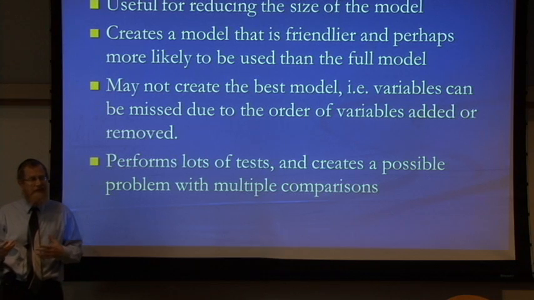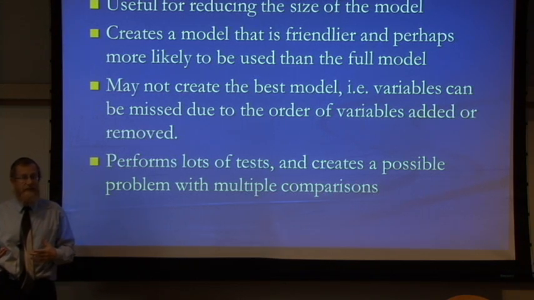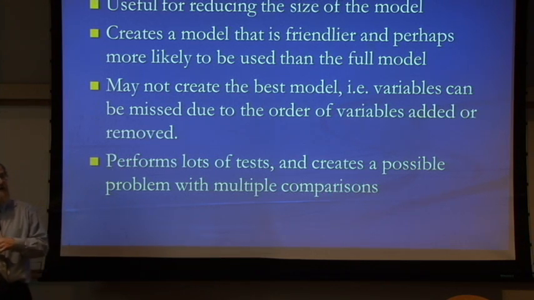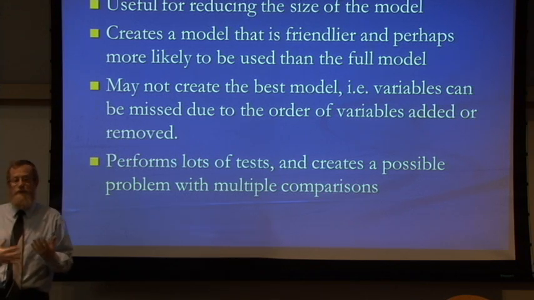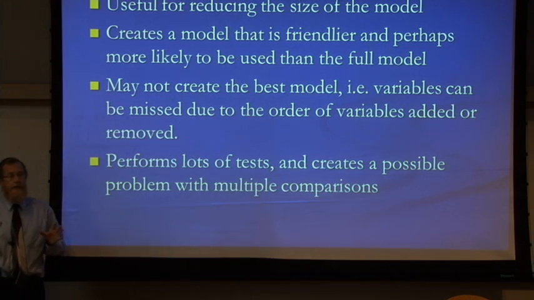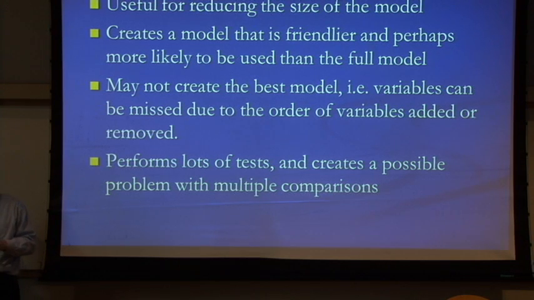It performs lots and lots of tests, right? Because every time you're checking every variable that's not in the model to put in, and every variable in the model to pull out, and you're going to keep running gazillions of analyses, it's potentially running into an issue. Well, you're running so many tests, you're bound to have some fluke results included.